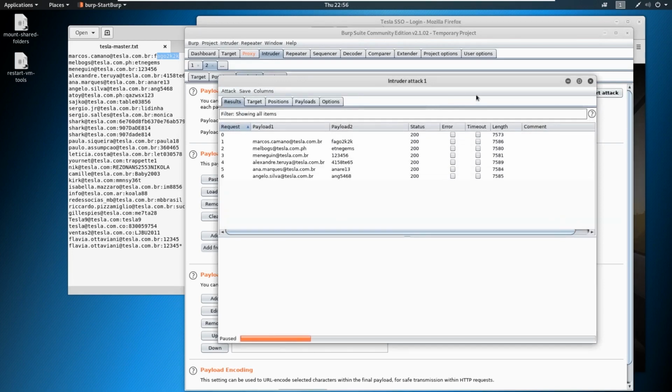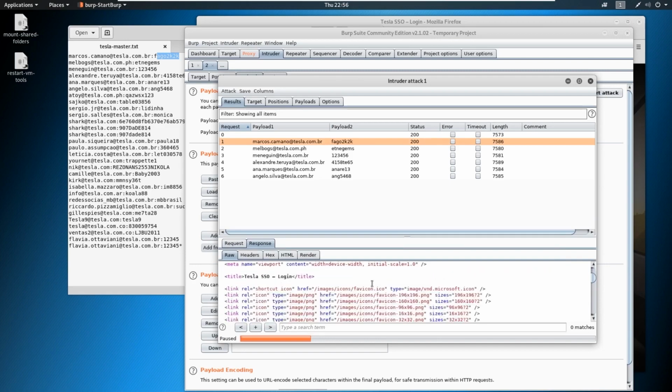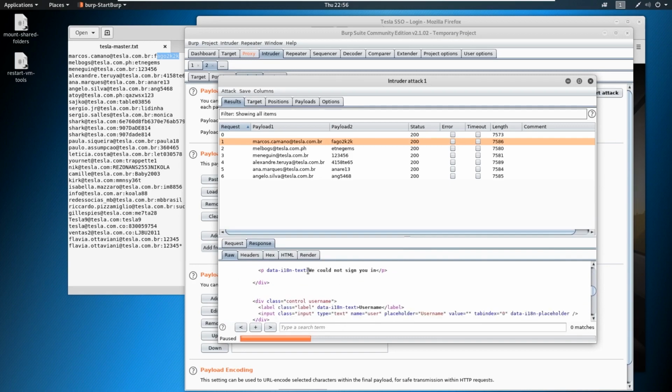Now there are some interesting things that we can look for. When we're doing this, what we're looking for is a status code change of some sort. Maybe we see 200s here and we want a 301, which means a redirect. Or we see a significant change in length. That would be a good indicator that maybe we had a successful login. Other items too is that we can click in here and look at the response and say, okay, what did the response say? And if we scroll down, maybe it said something in here about a failed login. Okay, we could not sign you in.